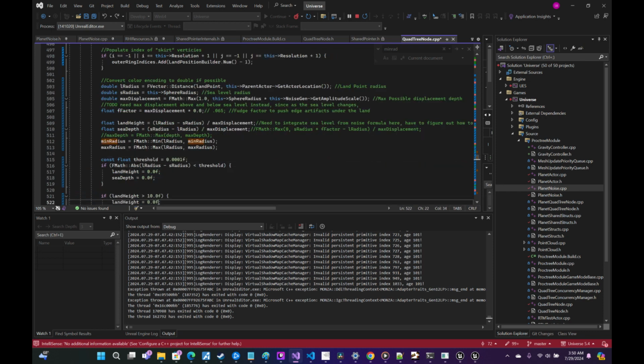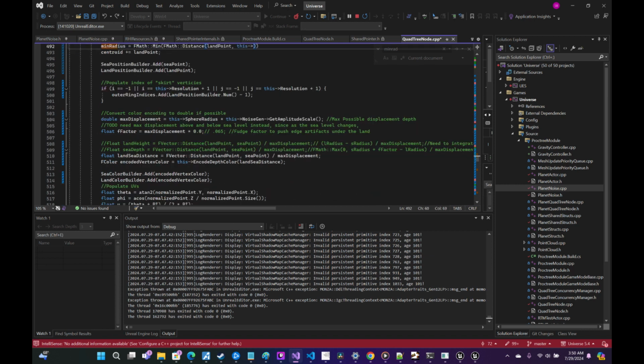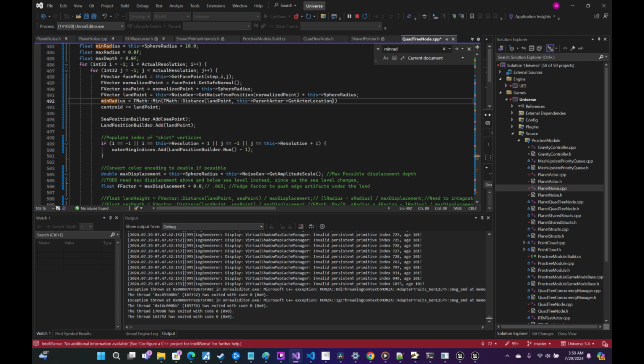Parent actor, get actor location, parent actor, get actor location, and radius.